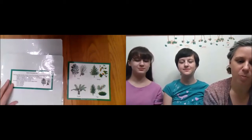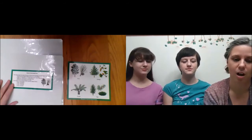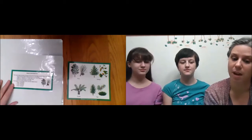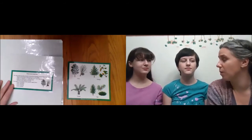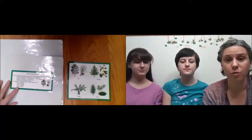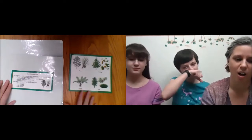Okay, I'm going to go ahead and read our card here on the flap. The Gymnospermae are all plants having the following characteristics in common. They possess naked seeds borne on a cone scale. Pollen is produced in a simple sac borne on a male cone. Seeds are produced in a female cone. Most are forest trees and shrubs. So most Gymnospermae are trees and shrubs. The branch is composed of 4 groups. It's divided into 4 different groups called orders. And those orders are shown on this picture here.